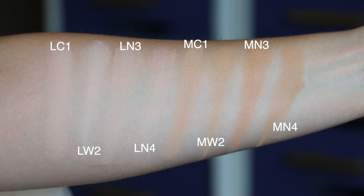You can see a really pronounced divide between the light and medium shades, and that's kind of where I get caught up. The first shade I reached for was LN4, the deepest light neutral shade, but it was still a little too light and washed me out. I stepped up to MN3, the lightest medium neutral, which was way too deep. I played with using MN3 around the perimeter as more of a bronzer and the lighter one down the center, but I ended up with a line of demarcation. Long story short, I still have not found my perfect shade in this foundation.